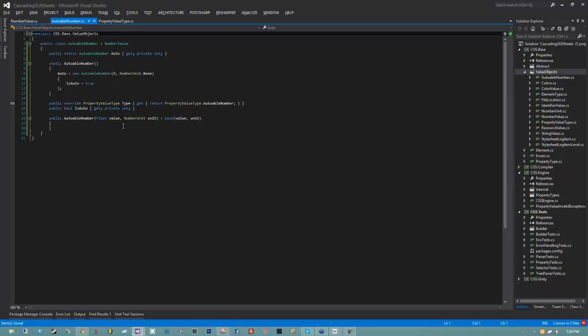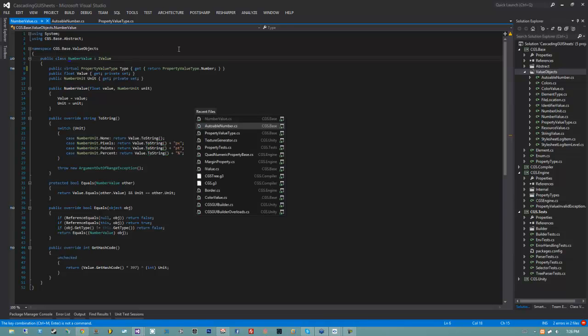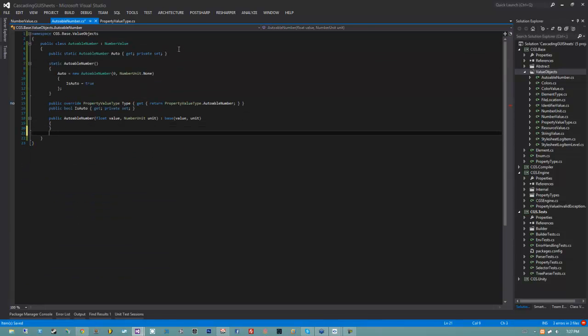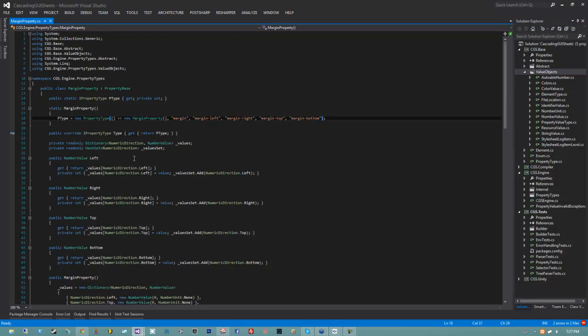Okay. So that should go ahead and inherit everything. I do want to go ahead and override my toString, however. Let's go ahead and do that. ToString. And I'm going to say if is auto return auto. If is auto, then return auto. Otherwise, return base toString. Here's my autoable number. It's a really dumb name, but I couldn't think of anything better. Well, it's not that bad of a name. I mean, it just sounds dumb.